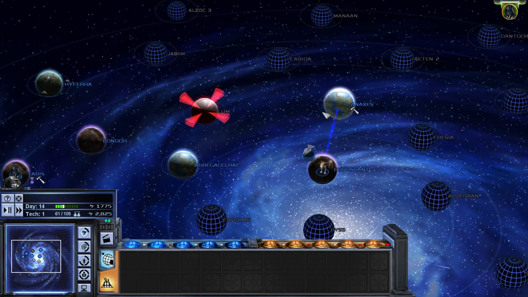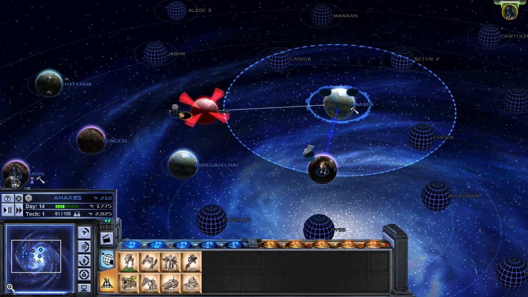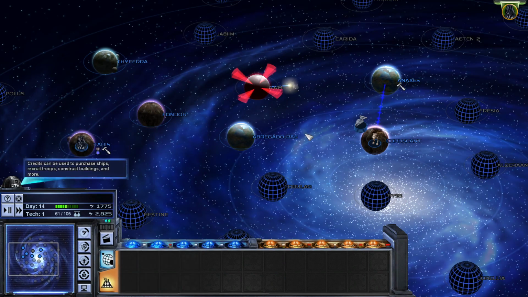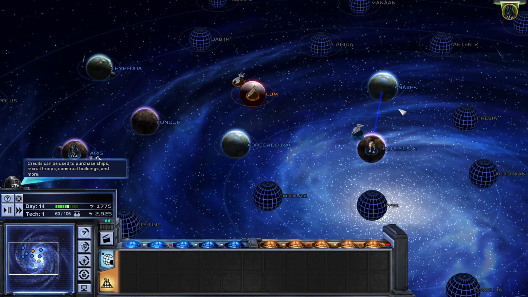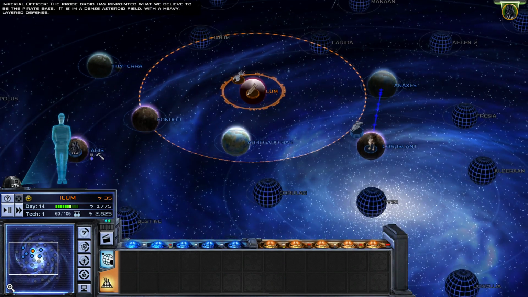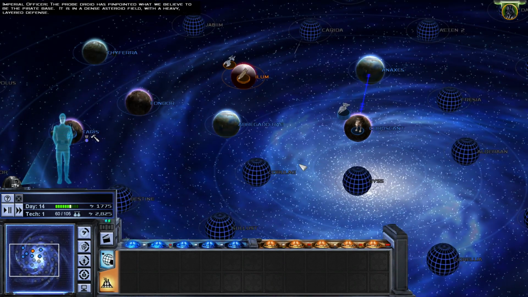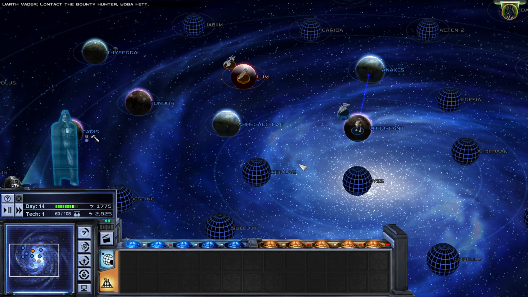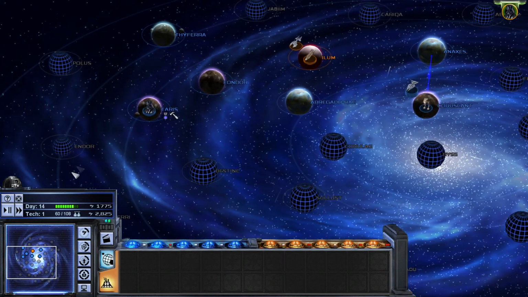So, let's get our probe to Ilum. The probe droid has pinpointed what we believe to be the pirate base. It is in a dense asteroid field with a heavy layered defense. Contact the bounty hunter, Boba Fett. Yes, Lord Vader.